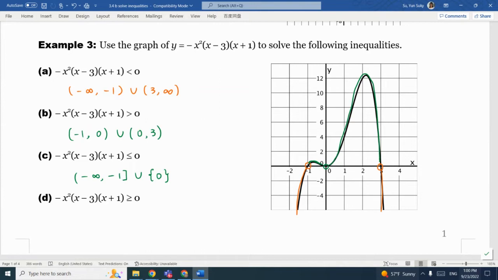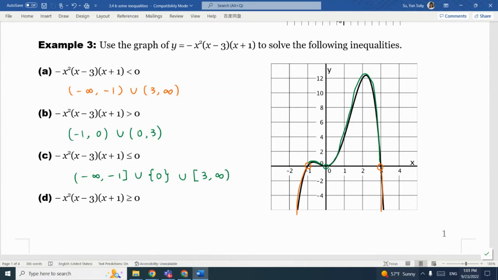And we also have the right piece, right? So this piece is from 3 to infinity. We include a 3, so we put bracket 3 to infinity. Is that okay, everybody? I would say the common mistake of this problem might be missing this point. If you want to indicate a single point, you can put a set notation. This is a set of only one element, 0. So far, so good, everybody?